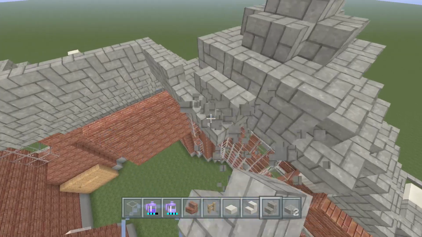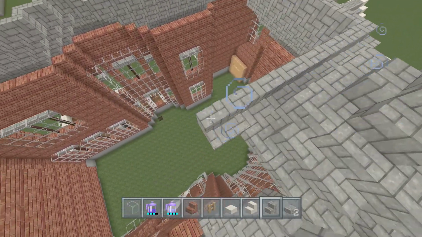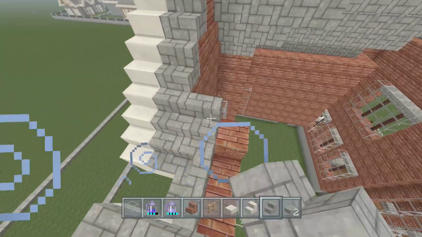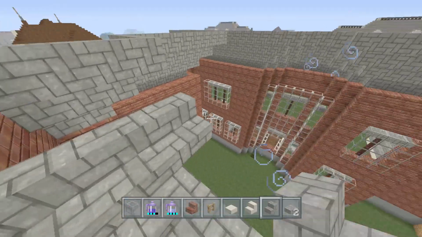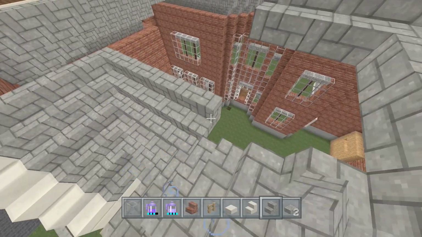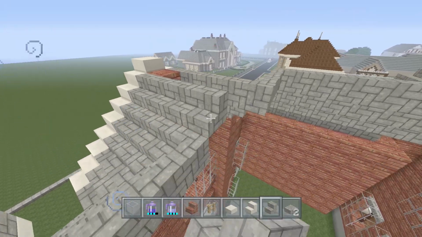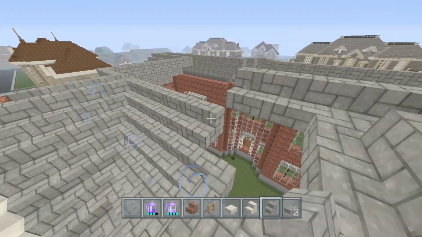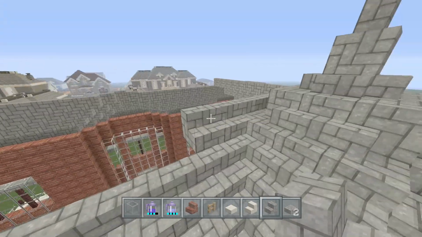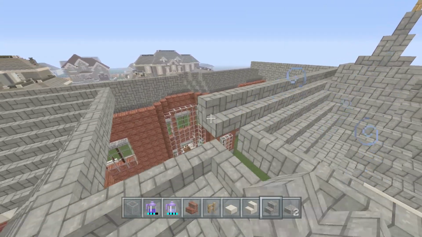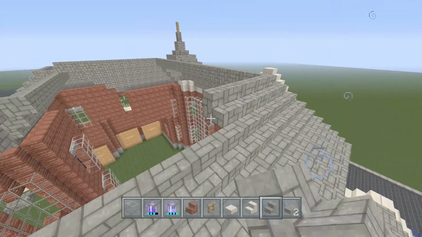Now when you get to this stair here, just get rid of those stairs that we had, and just extend this all the way out. And then just continue with what we were doing. So if you did it correctly, everything should kind of work out together. You should have perfect corner stairs. If you didn't make it correctly, you might have something off by another block. You might just have to restart. Maybe go look back at what we just did. I think I described it pretty well, but I'm not going to know until I read your guys' comment on it. So now we're basically going to finish out the roof, finally.